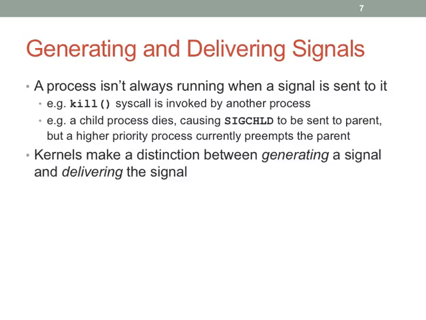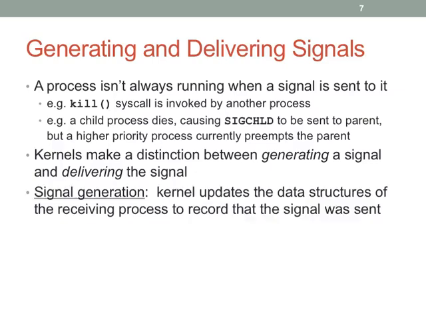And so the signal mechanism distinguishes between generating the signal and delivering the signal. It's a really nice, clean way of thinking about this, because all of these examples that I give up here on the slide are really talking about generating a signal. I need to register that a signal needs to be delivered to a particular process. Okay? So the kernel goes in and updates the data structures. Remember, the kernel is just a sophisticated bookkeeper. It goes in and records that a signal needs to be delivered to a particular process. The process is not ready to receive it yet. That's delivery. So we're just generating the signal right now.